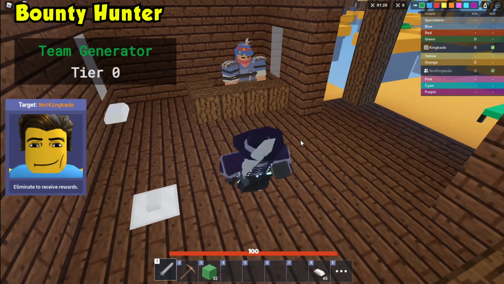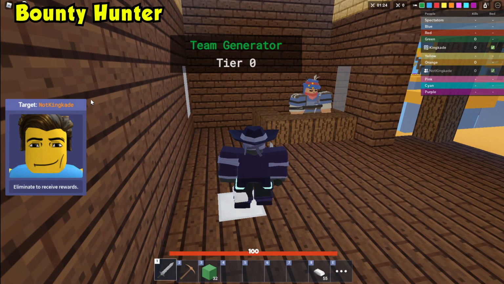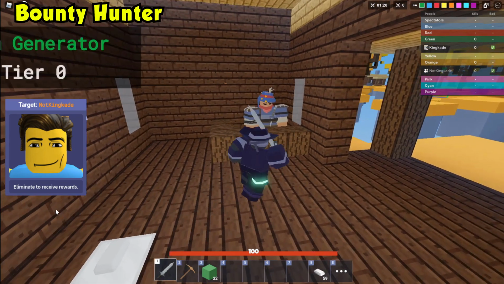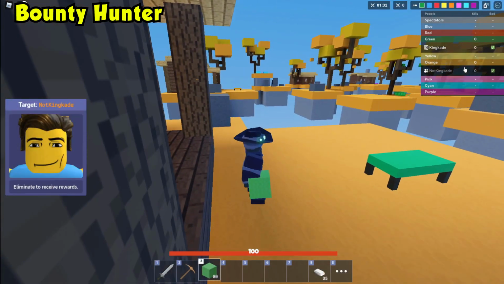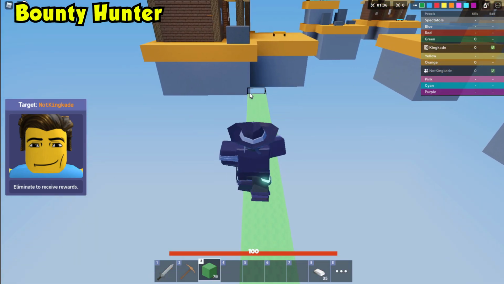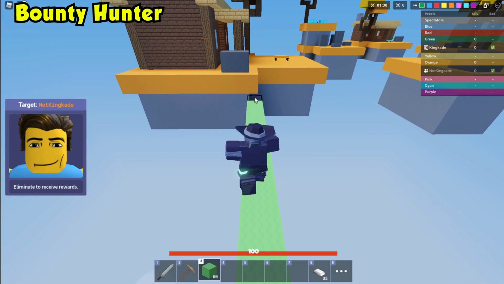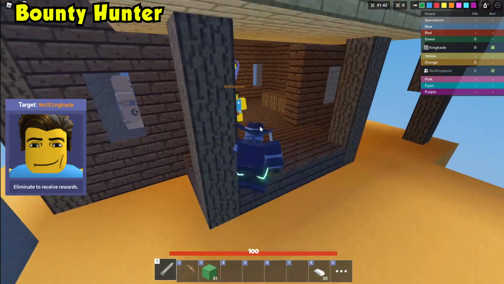Next is the Bounty Hunter Kit. Basically, once you're in the game, it will tell you a person on the side right here who to target, and if you kill him, it will give you some rewards. So let's kill this other person in this server. It might not always be the person next to you. If you're in a public server, then it could tell you a person all the way across the map who to kill. So let's kill him.